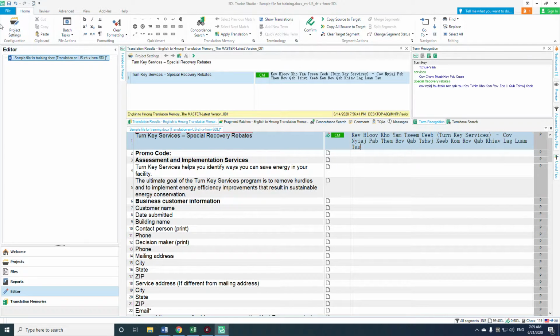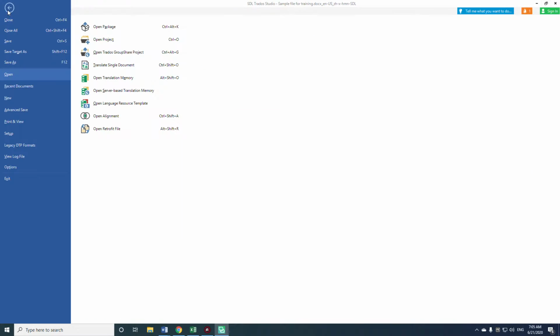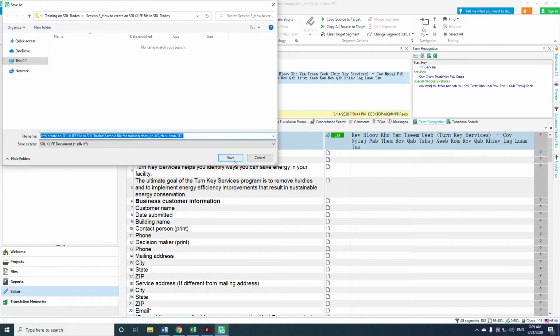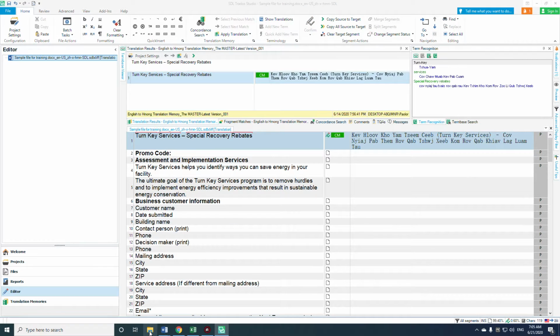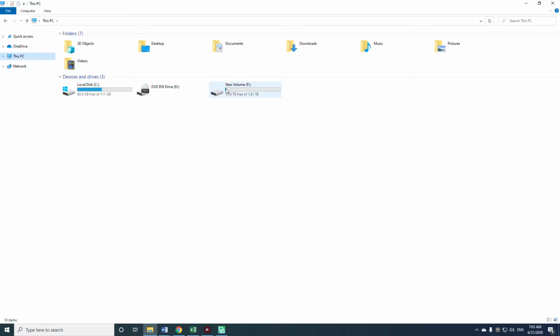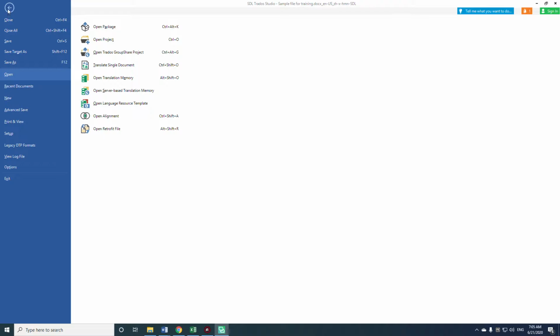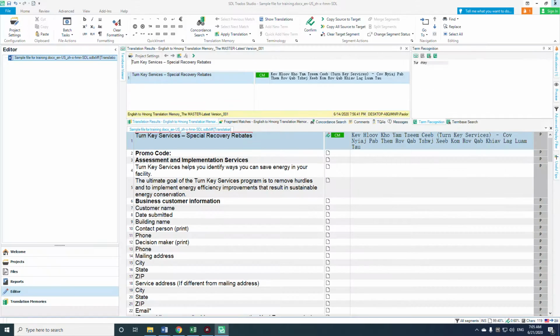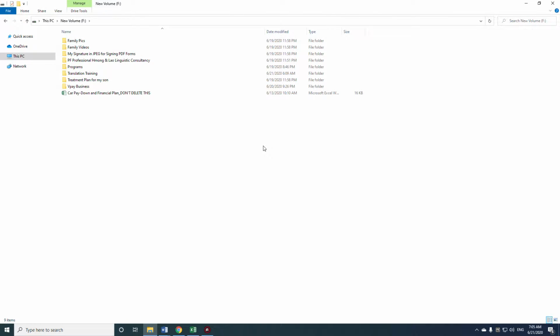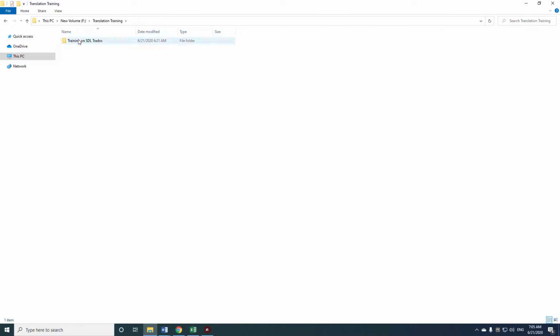Okay, now the next step is you need to save your file, your created file. Let's go to the folder, you will see, and then close it, and save. After you go to save as, your file will be created and you need to save. Then you just close it and go to your folder where you saved the file. You will see that a working file is created there.